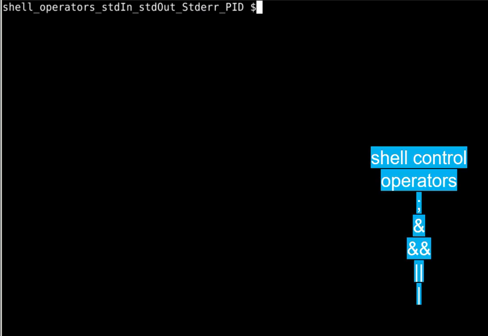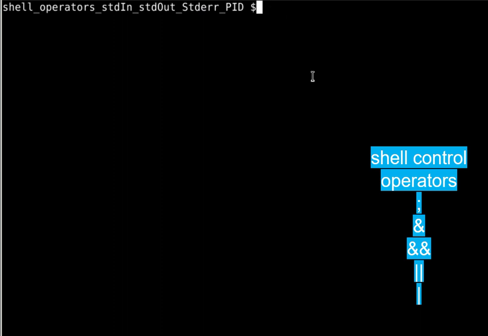Okay. Now we move to the next topic called shell control operators. So the first shell control operator is called list terminator. You can run command 1 and then a semicolon and command 2. So this would be a first Unix command and then, separated by a semicolon, a second Unix command. What it does is the first command will run first in the foreground. Once it is done, whether it fails or runs successfully, it doesn't matter, then only the second command will run after that. Okay, this is the flow.